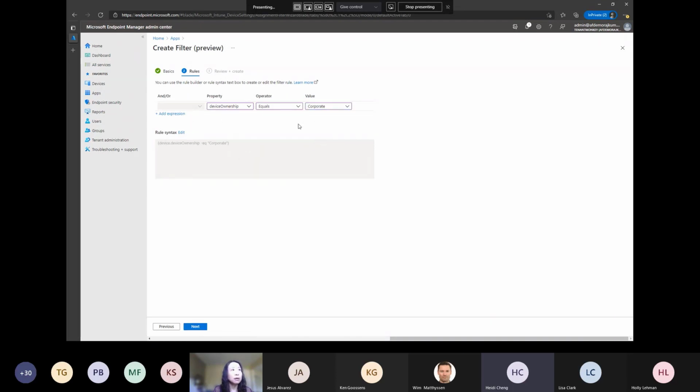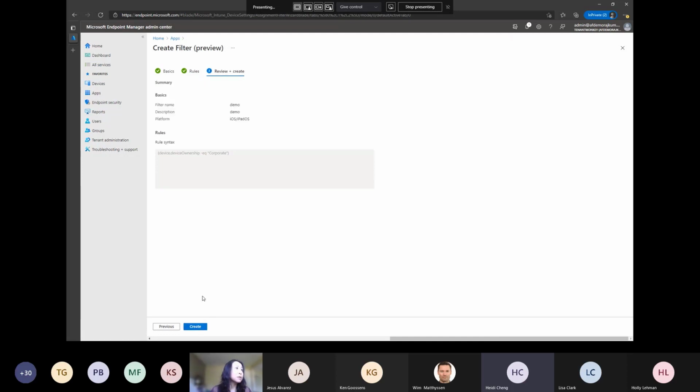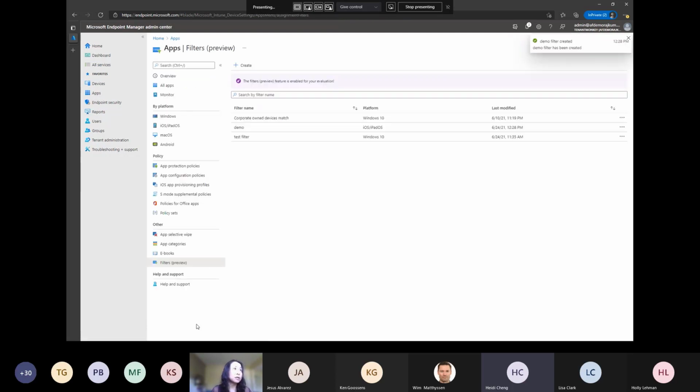And as you can see, after I define the query, the syntax is automatically created for you. In the syntax builder, you can even write more complex queries. And if I missed something and try to save it, it will tell me I got something wrong, so there's a syntax check as well. And now you can see it's good to go. I hit OK and go next. This is really for me to review what I did, and then the filter gets created.